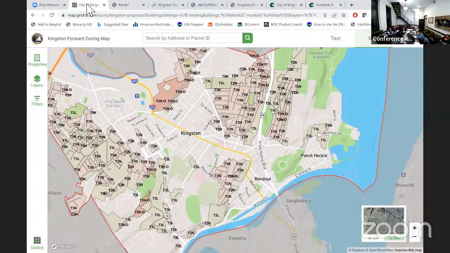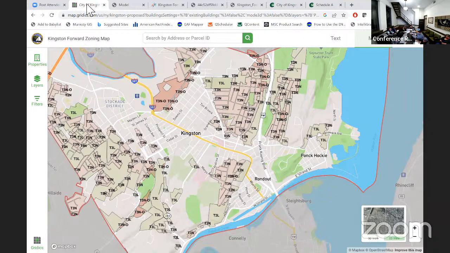But then you're going up. How high can you go? There's still a maximum building height of 2.5 stories, and there are still lot coverage maximums. It's not like you could cover your entire lot with a structure. Roughly what are some of those lot coverage percentages? It says 50% lot coverage maximum, and lot coverage in the T3L is 30% max.